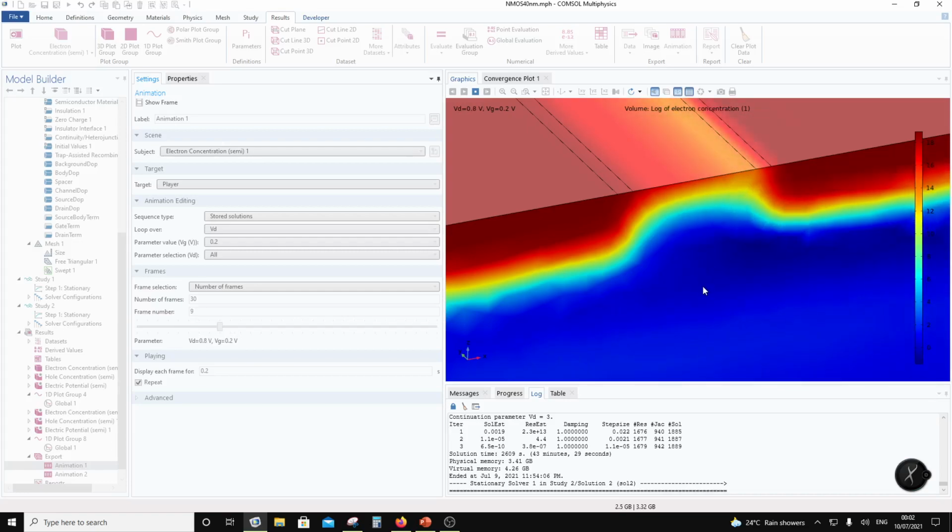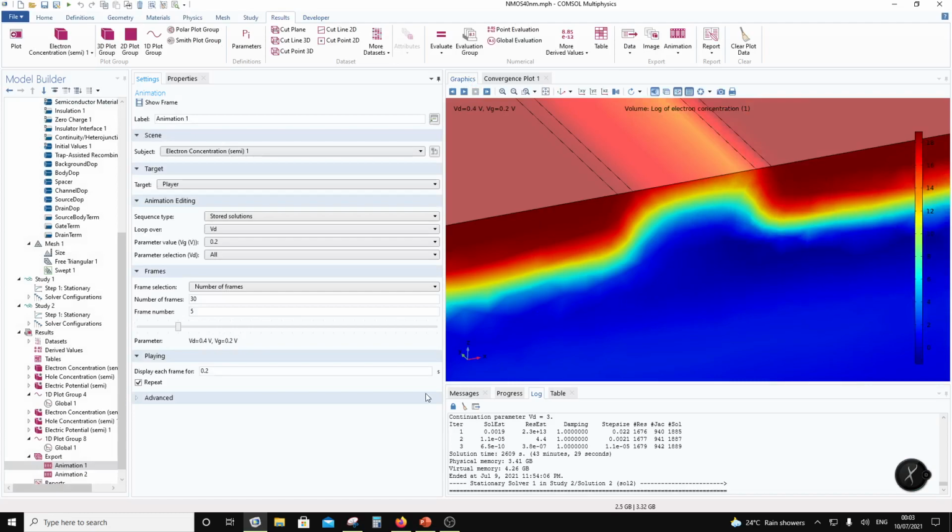So I think I have done that. There are other things which you can get from it, like you can plot the drain induced barrier lowering. You can cut sections into the geometry along a plane. You can cut the sections, you can have a cut line in 3D, and along the line you can plot the potential, basically just to show the barrier lowering and stuff like that, right? So here I am going to stop. Okay, so that gets a good picture. Yeah, so I'm going to stop here.